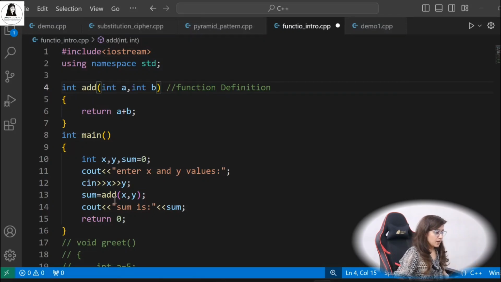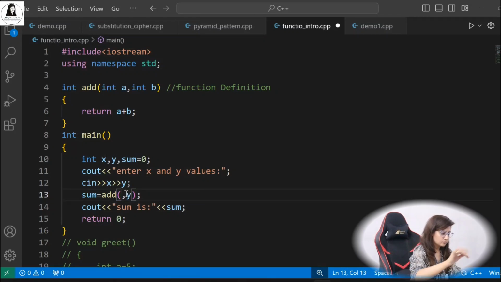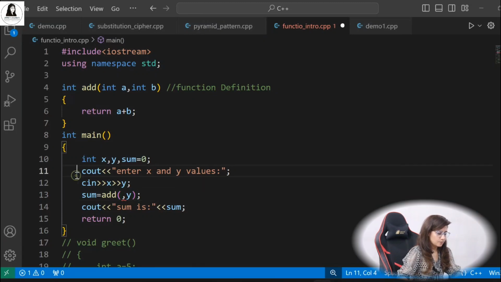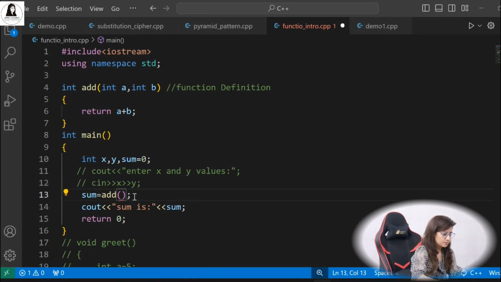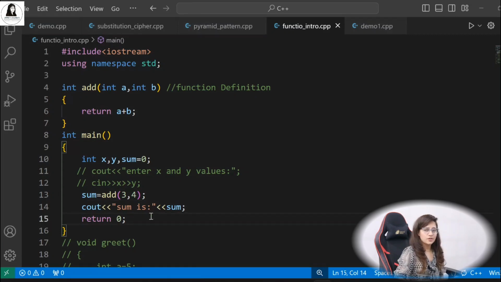Now rather than asking from the user, if I write something like this, let's fix this, and I am passing 3 and 4. So 3 and 4 are arguments, and a and b are parameters.